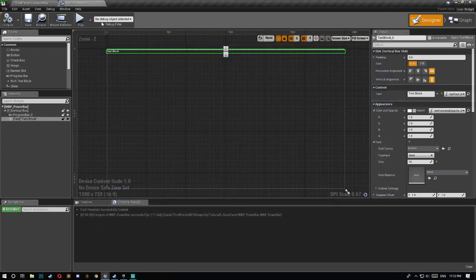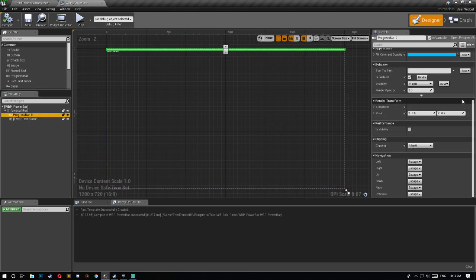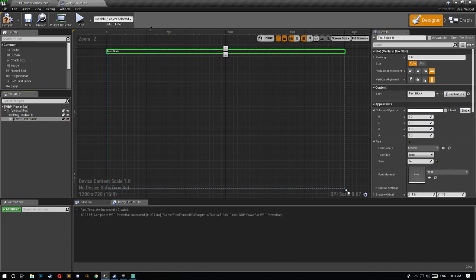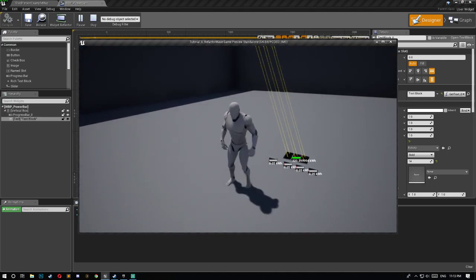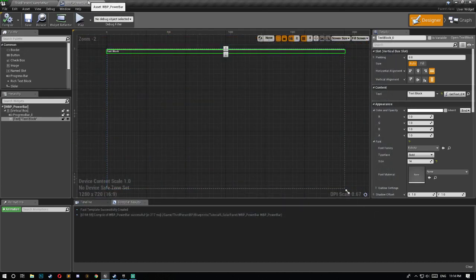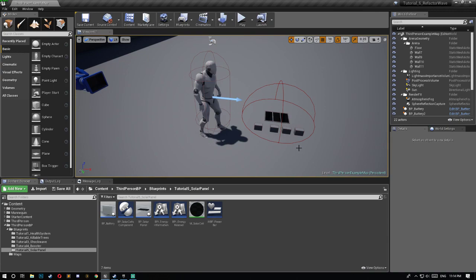Yeah, that's fine. Cool. Oh, and we also changed the color on the text and not on the... Yeah, let's reset this binding here. Actually, let me select the progress bar. Then I'm going to fill color and opacity. I'm going to bind it to the other one, and I will remove the binding from the text. This way, it should be the bar and not the text that has the proper color. So green when it's full, red when it's completely empty, and then shades of yellowish to green as it moves along. So that's the first small change we want to do.